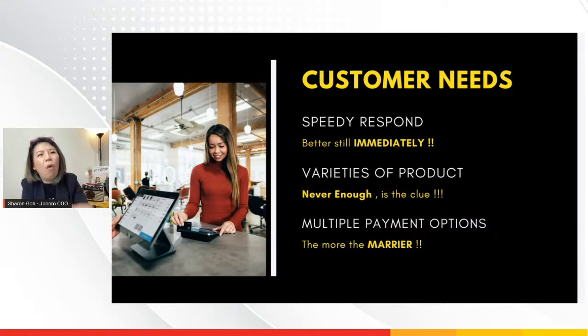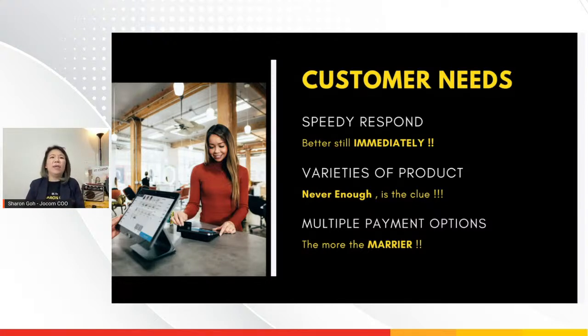So customer always want speed. As I mentioned to you, if any one of you is good in robotic or whatever futuristic design robotic, right? If you can design a Doraemon door, do approach to me. I would like to buy one. So if they wanted immediate delivery to you, to your doorstep, to their doorstep. So better still is immediately lah. Like what I say lah, put there, bolded immediately.